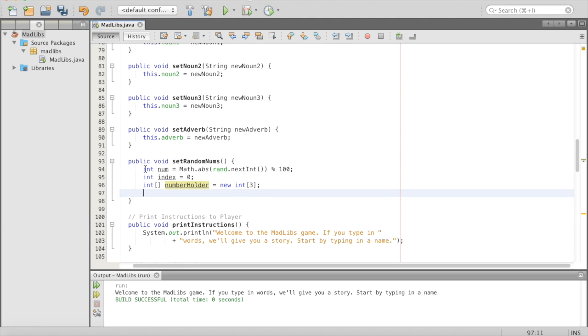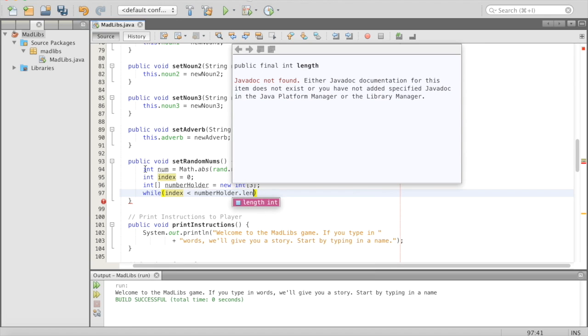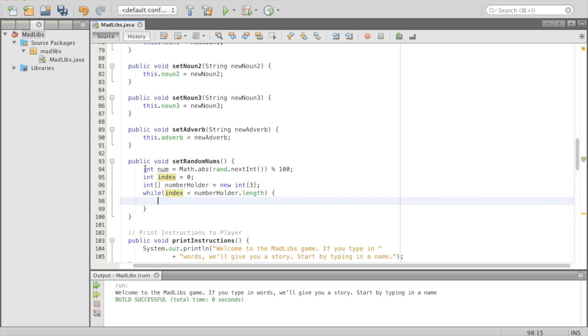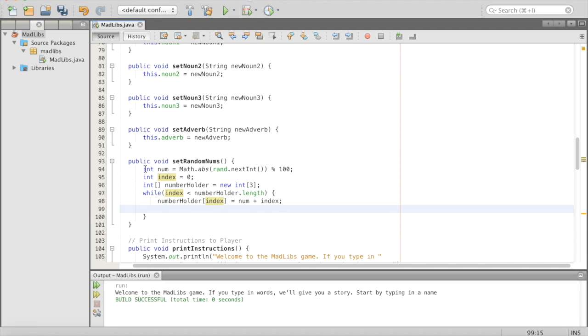Then we're going to use our while loop, and we're going to go while index is less than numberHolder.length. Inside here we're going to do numberHolder[index] = num + index; and then we'll do index++.